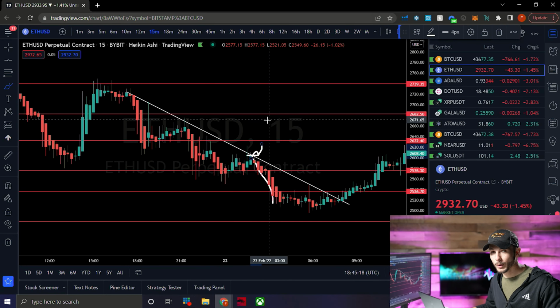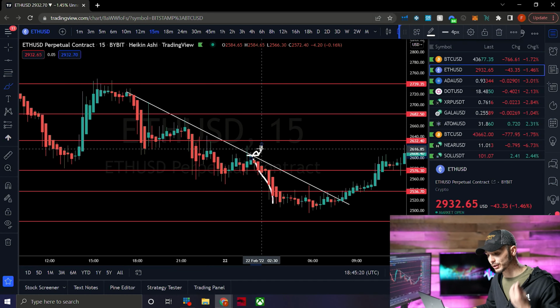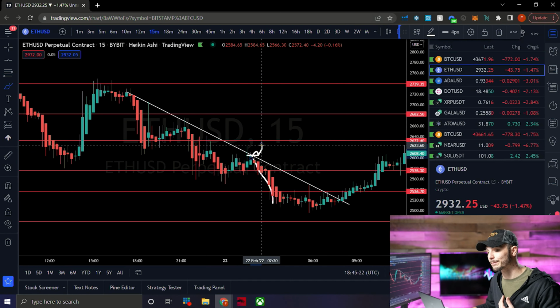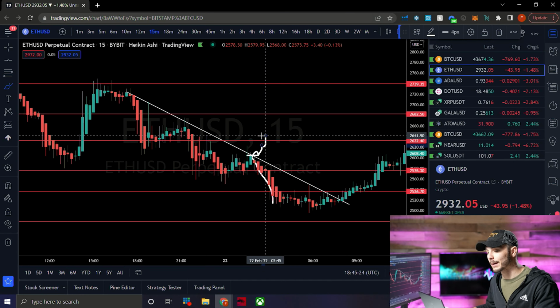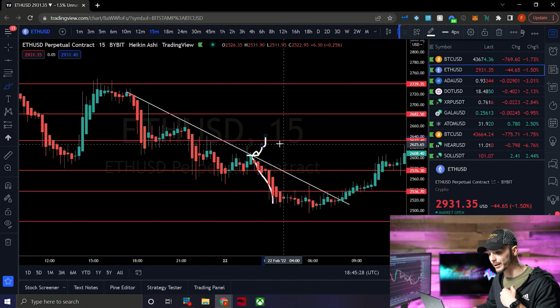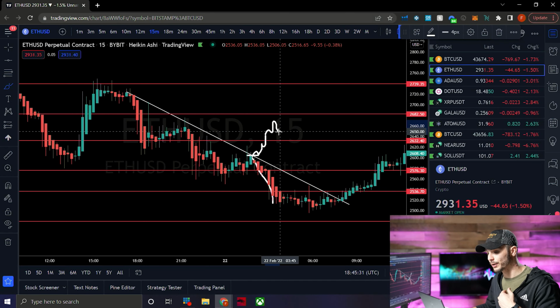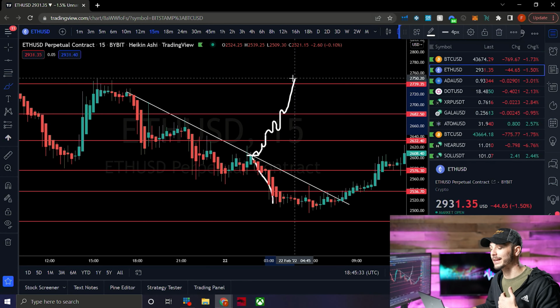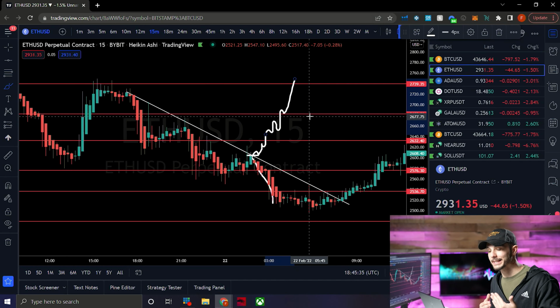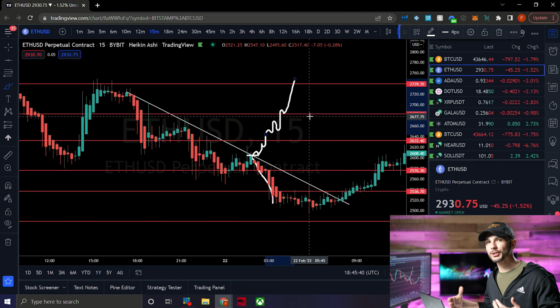Not to say that you can't wick out and come back in, but let's say you've been closing above this line and it is broken, right? You might get stopped out at your first stop loss, take out a third of the trade, and then you might come up and may or may not hit your last three, but I think you guys get the idea. You want to ladder your stop losses. That way you're protecting yourself, but also giving your trade room to breathe, right?